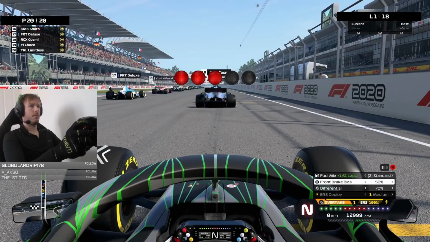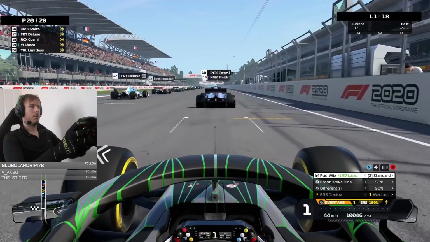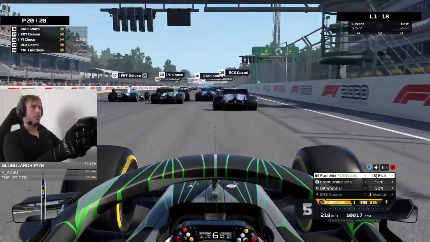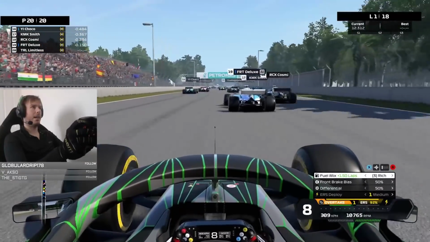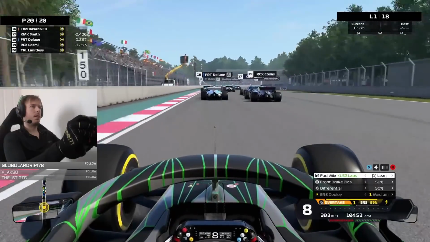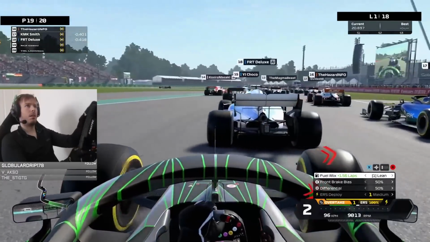So as the lights go, 4 lights, 5 lights, and as they go out now, electing to start on the mediums, the alternate strategy as always in these lobbies. We are just going to let everyone sort themselves out going into turn 1. AI apparently good. Someone is pausing going into turn 1, not using any of the overtake, the ERS, but just trying to spot a gap on the outside.